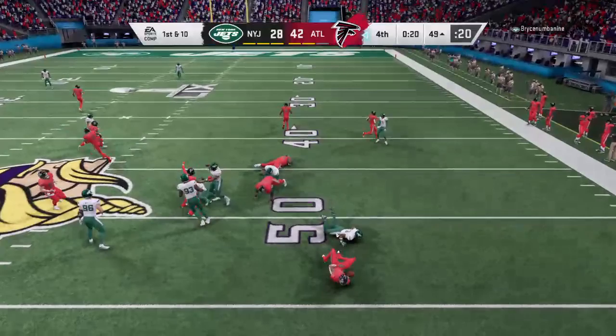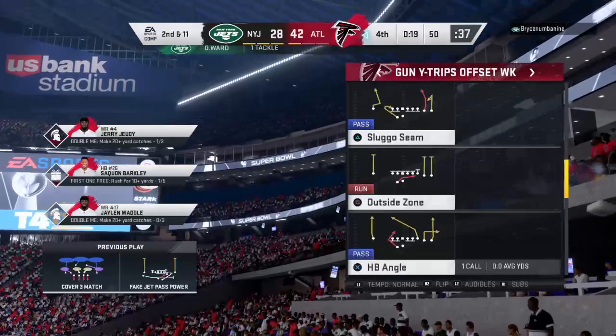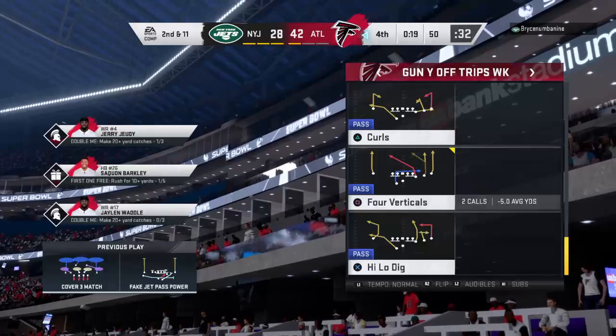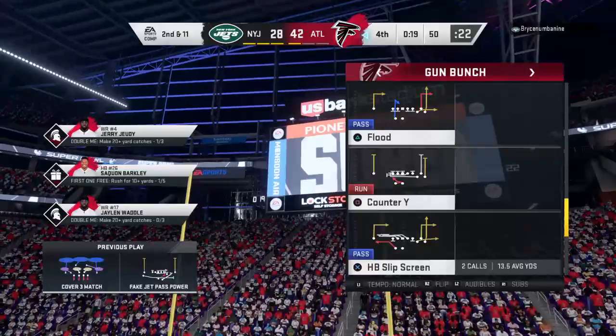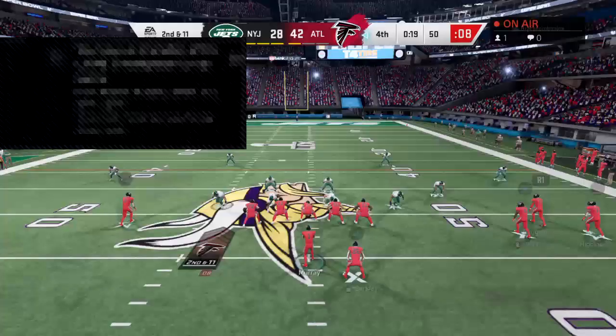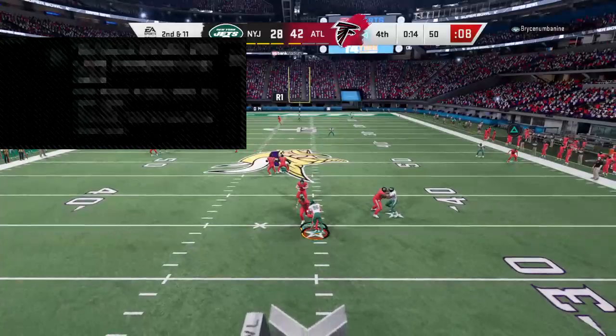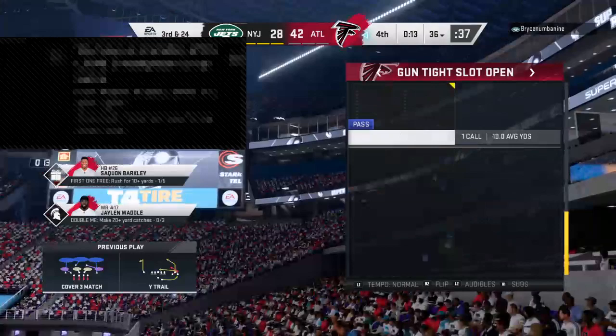And that play goes nowhere. Taken down, losing yardage at the 50, right at midfield. The Falcons going to use the 2nd of their timeouts. That'll leave them with just 1 remaining in this 4th quarter of play. Now this time he'll look to throw. He'll be taken down. The Jets get in there for the sack. Falcons going to use their 3rd and final timeout. And as the 2 teams talk it over on their respective sidelines, we take a break.